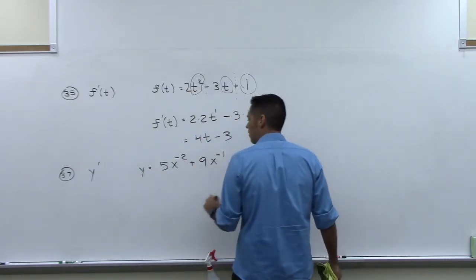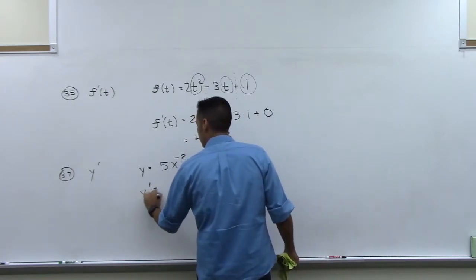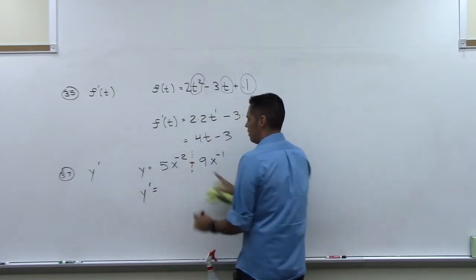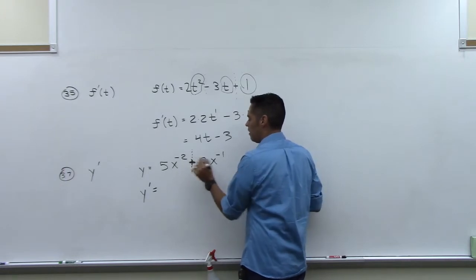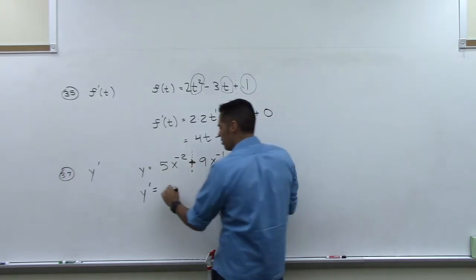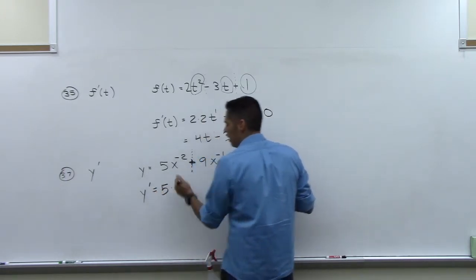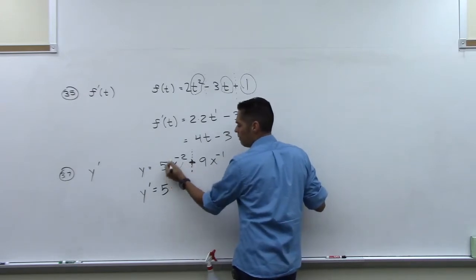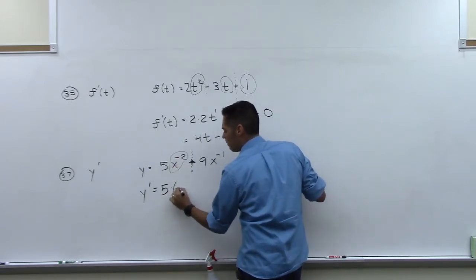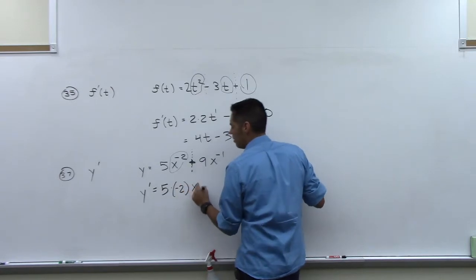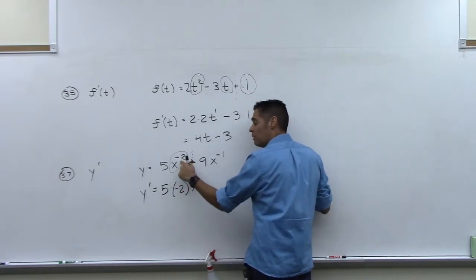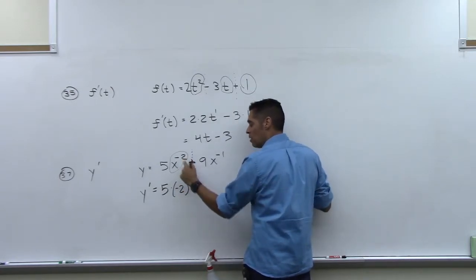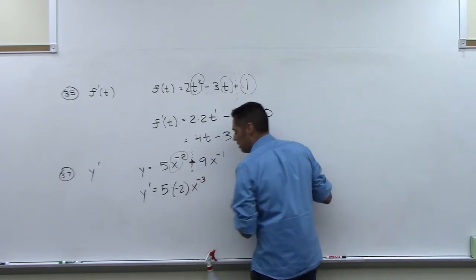Okay, we want to be a little careful here. The derivative is, okay, I have 2 terms here, right? This one and this one. There's a plus sign between them. So the 5 is attached, so it's going to come for the ride. Now, power rule on this piece right here. Negative 2 comes out, then x to the, well, you have to subtract 1 from negative 2. Negative 2 minus 1 is negative 3, so you've got to be careful with that.